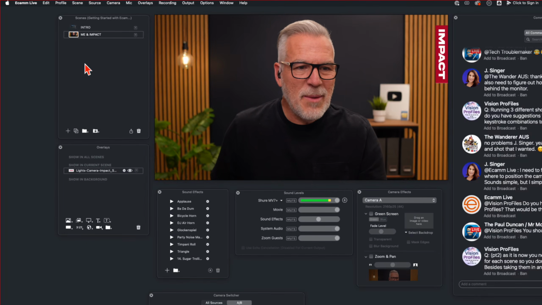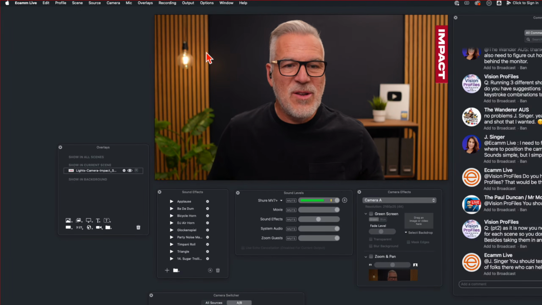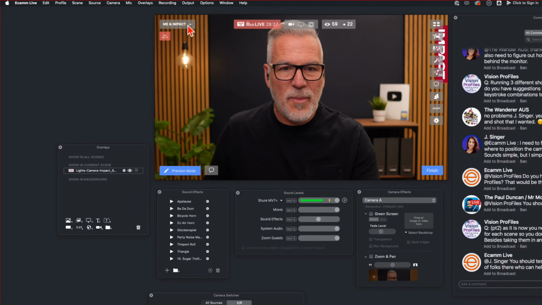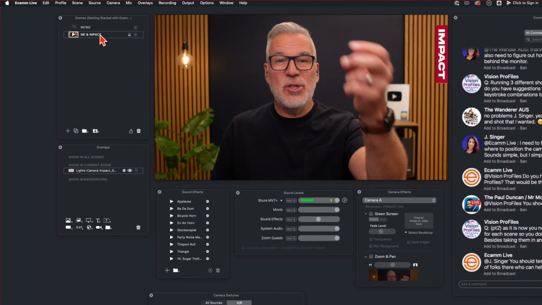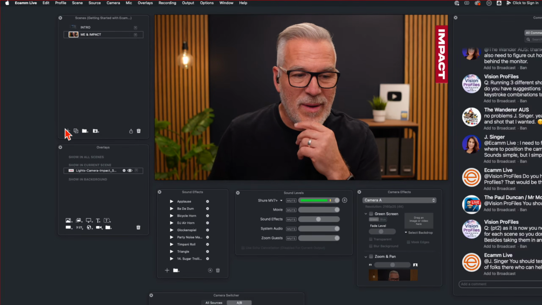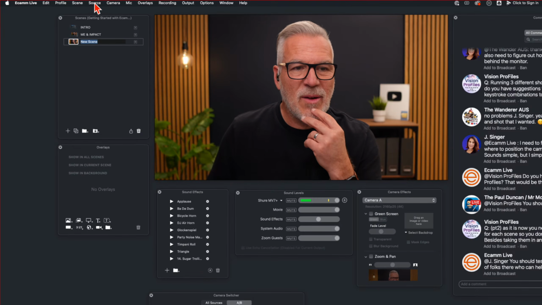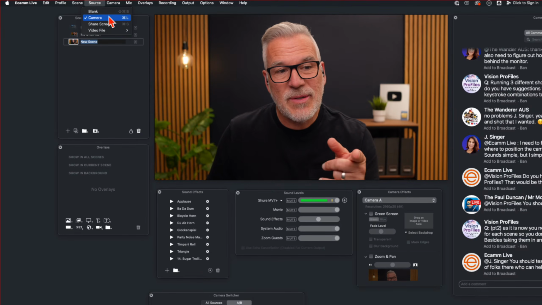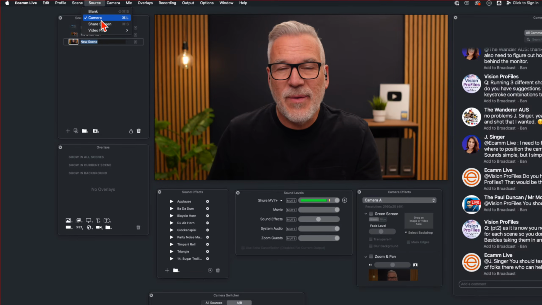So let me come on and make another scene. So within this scenes window, and remember, if it's not there, you come up to the top and you say show scenes window. Now I could duplicate that if I wanted to start with it, but I don't. So I'm going to hit plus on here, and right at the top here, it says source. And by default, one of those preferences was what did I want the default to be?